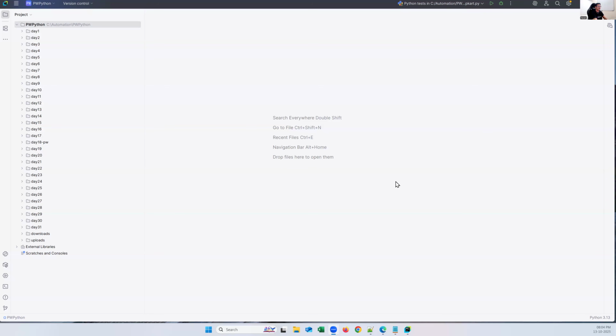So in our previous classes, we have seen how we can use Playwright to interact with different elements on the web page. So we have seen how to interact with input boxes, checkboxes, radio buttons, dropdown tables, date pickers, and how we can do mouse actions or mouse events, keyboard actions, right? So from today, we are going to focus on Playwright specific features.